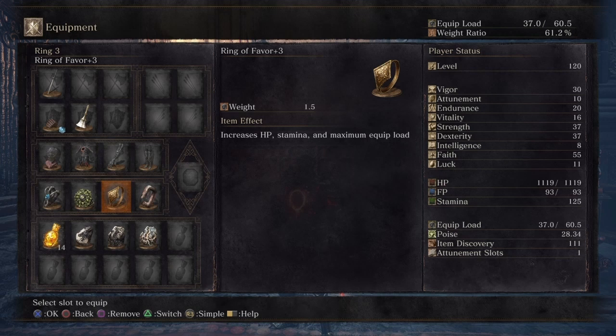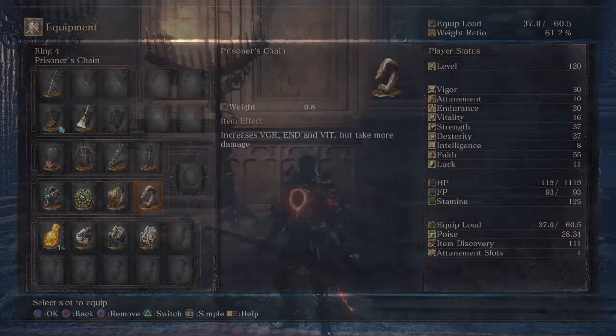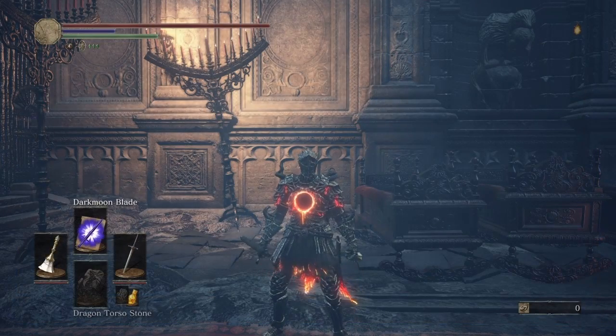I'm wearing the Ring of Favor +3. Well, you guys know why it's the best ring. And I'm wearing the Prisoner's Chain because I'm lacking in health and endurance. And that's pretty much it for the regular build, guys. So I'm going to take you on over to my hyper mode build for this sword.